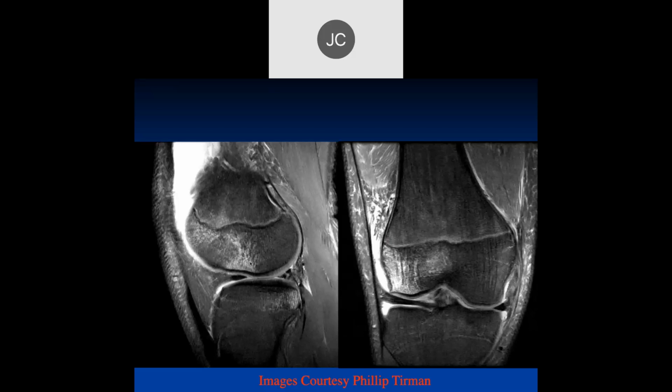This portion of the lateral femoral condyle subluxes posteriorly with respect to the lateral tibial plateau, or the lateral tibial plateau subluxes anterior with respect to the femur. Depending on how you look at it, typically in the orthopedic world, in the setting where this is an injury where the foot is planted, then the stable bone really is the tibia. And so you end up getting a posterior rotatory displacement of the femur with respect to the tibia, which is planted on the ground.